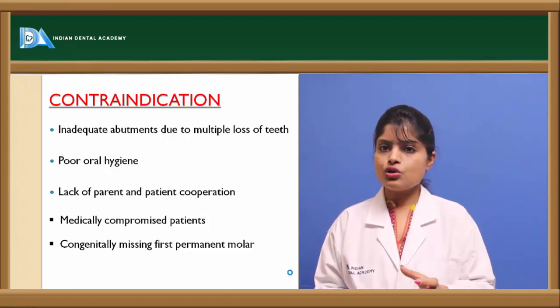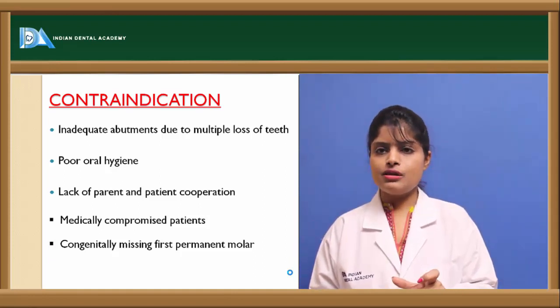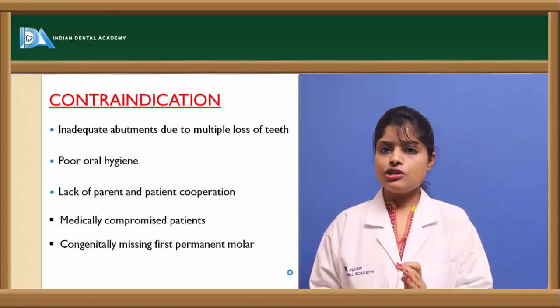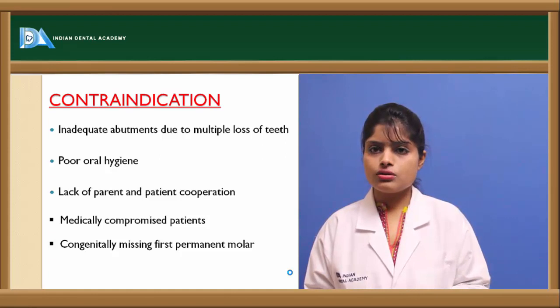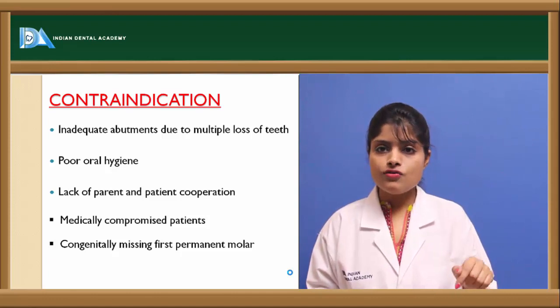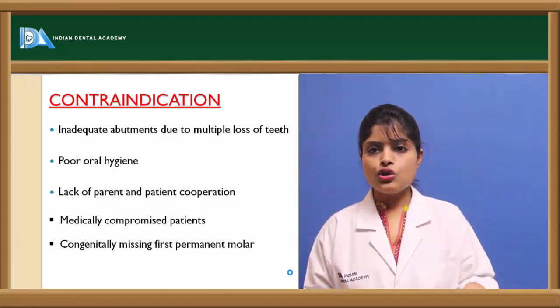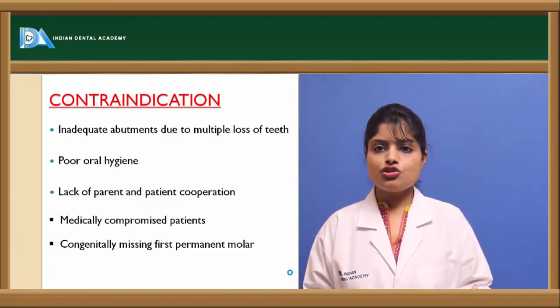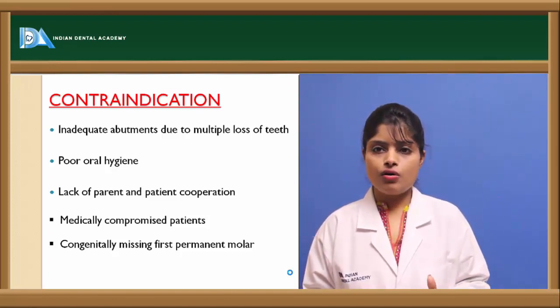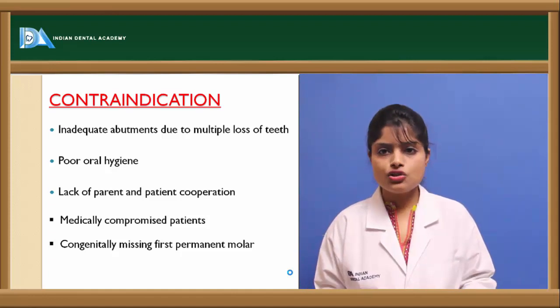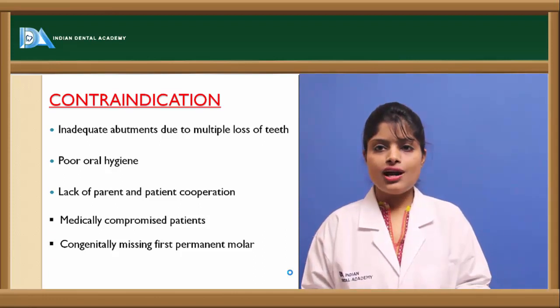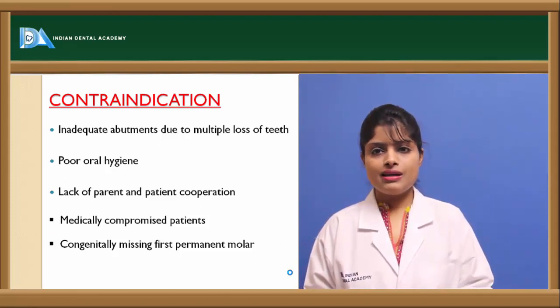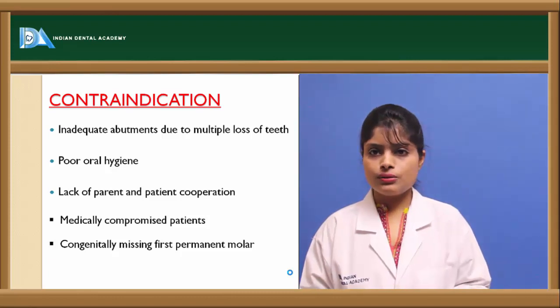The length of the bar should coincide with the space which is available between the distal surface of the first primary molar and that of the permanent successor which is present in the jaws. We can measure it radiographically. And the length of the arm which is extending gingivally should be up to the mesial marginal ridge of the permanent molar, or it should contact the mesial marginal ridge of the first permanent molar, which can be confirmed radiographically as soon as the appliance is placed in the oral cavity after fabrication.